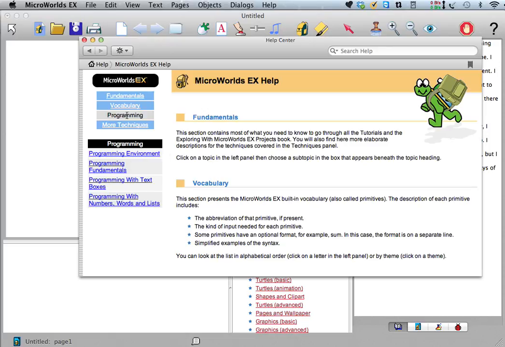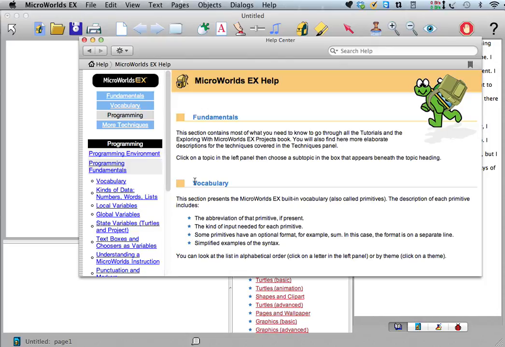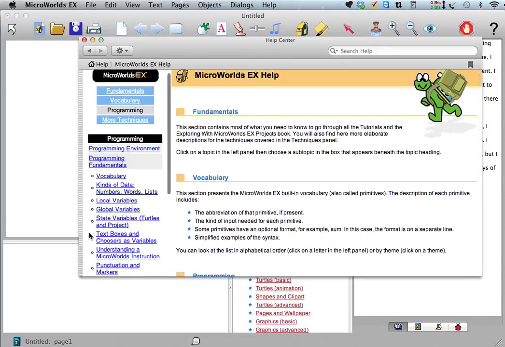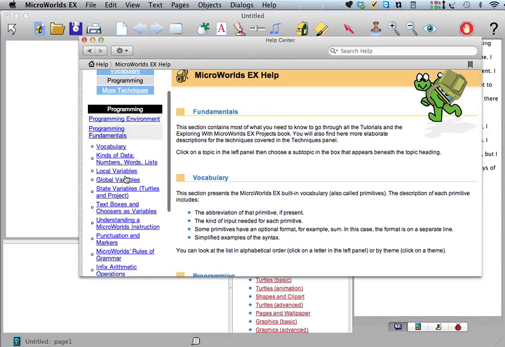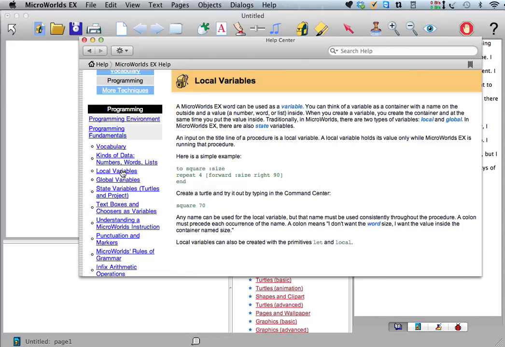Let me see. If we go into the help and then go to programming and programming fundamentals, there are these sections on variables. Maybe you looked at those already. The basic ones are when they're talking about the local and the global variables.